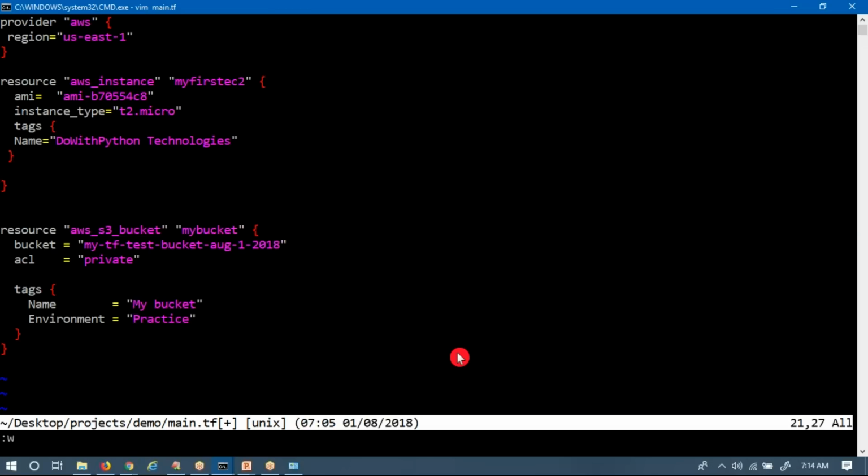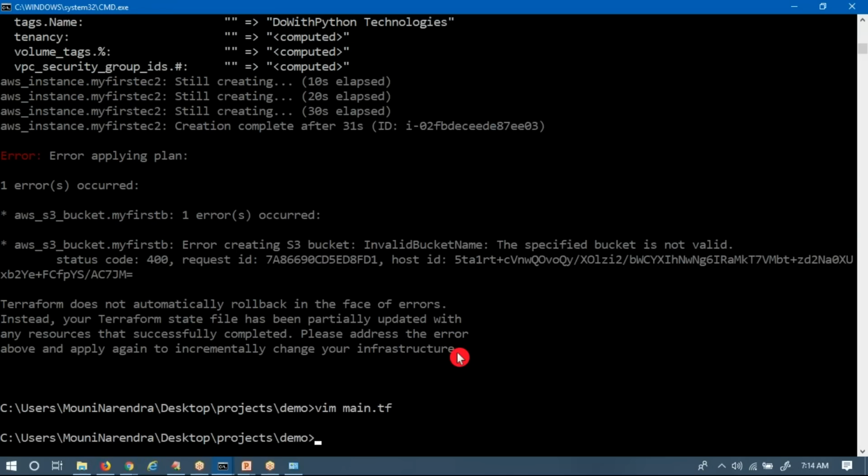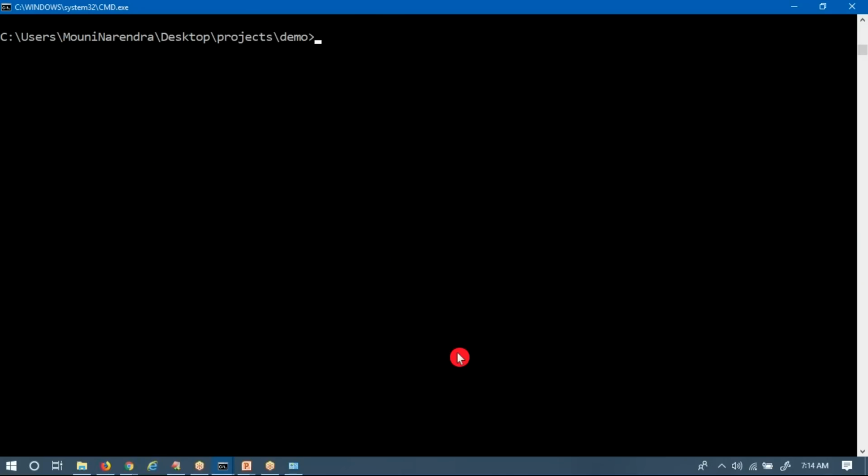Okay, see here, because of this error you can understand one more thing. Suppose using your Python or your AWS CLI commands, if you have some shell script or Python script, if you run your script the first time, it will create some services, and if there is an error, it won't do anything. But here, the error is with S3, right? But not with your EC2 instance.